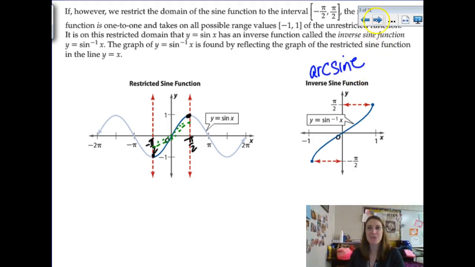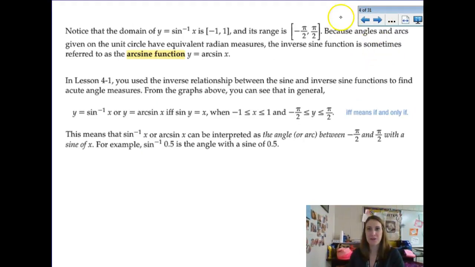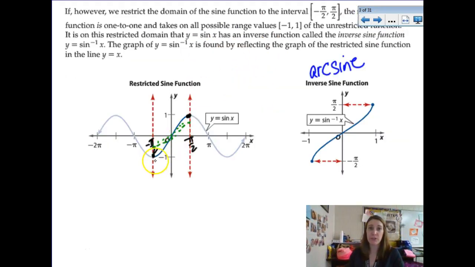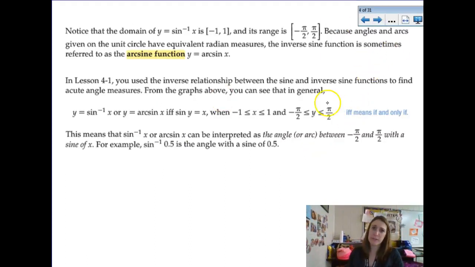Okay. So on the next screen, this is referring to some other components of inverse functions. So remember, the original function for sine, if we restrict the domain from negative pi over 2 to pi over 2, that is how we're going to restrict the range. Because remember, our inverse functions have domain and range that have been switched, which means the original range for sine now becomes the domain for arcsine, negative 1 to 1. So that's what this screen is kind of summarizing for us.